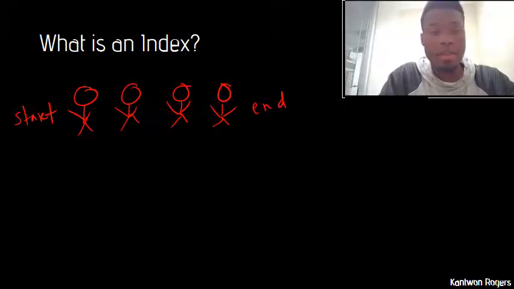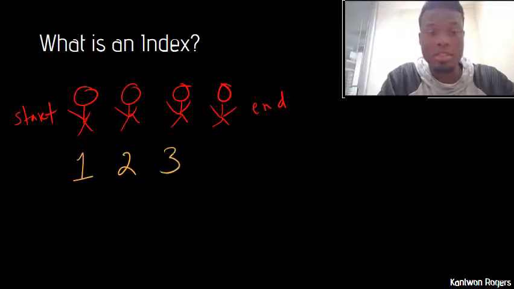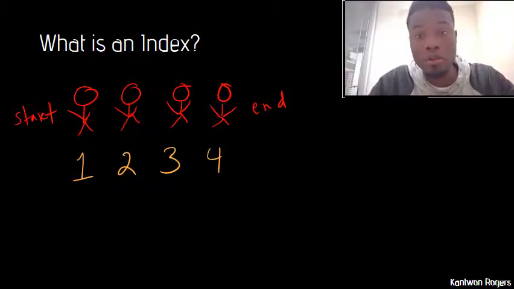So we would say that this person on the far left is the first person in line. They're in the first position. This person is the second person in line. This is the third person and this is the fourth person.